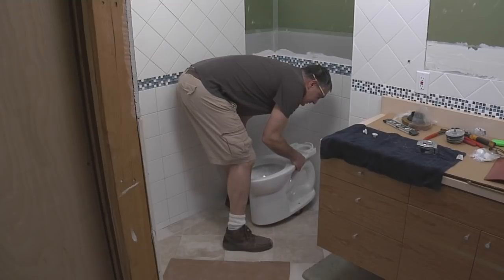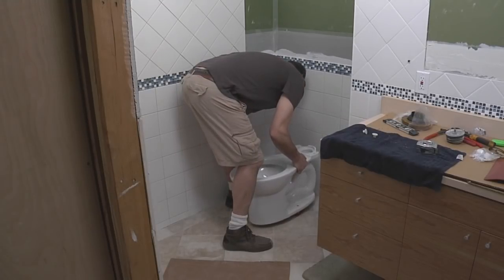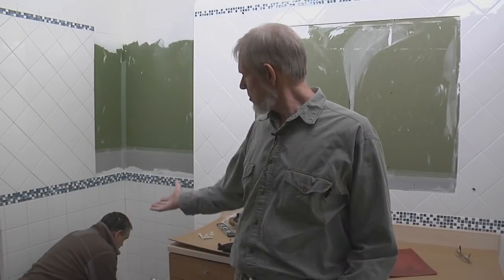Installing a toilet seems pretty straightforward, but like any construction task, the pros have tricks that make the job go faster and easier. In this Building Skills, we turn to master plumber Mike Lombardi for his tips on installing a toilet that won't leak, rock, or rust.